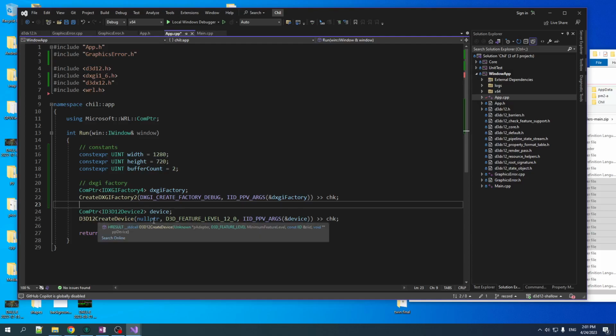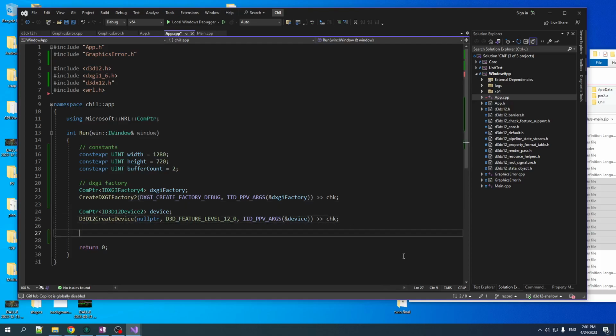and then it's time to create the device, the Direct3D 12 create device. A more rigorous approach would be to use DXGI to then enumerate all the adapters and choose a specific one to create the device on. But we're just going to take the default one. We want to keep the code simple here.